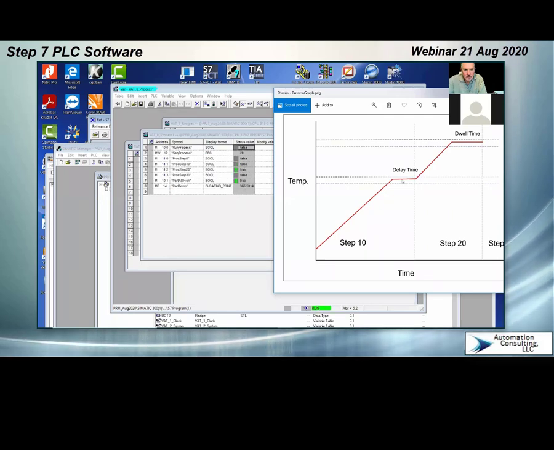Here we are at a delay time, and we're ramping up to the dwell time.